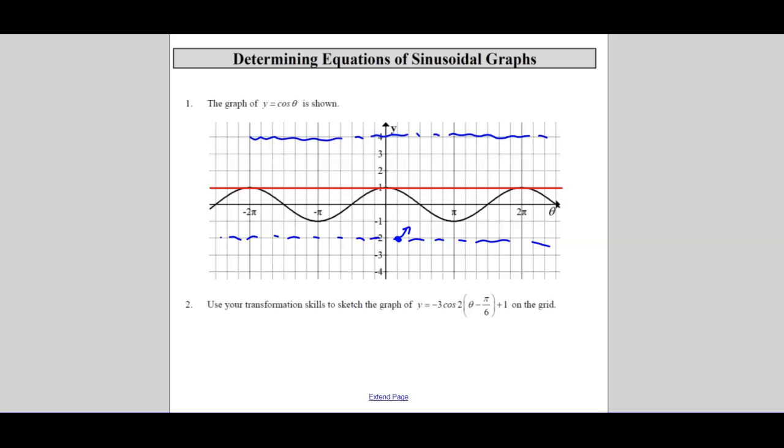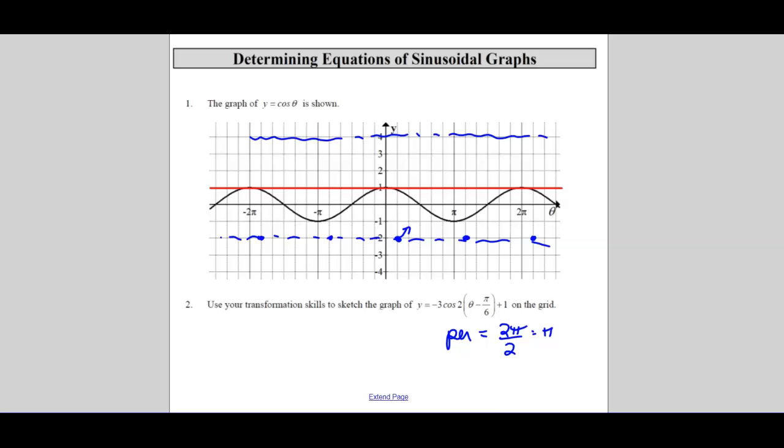Okay, what's my period here? It's 2 pi divided by 2, which is pi. So it's going to look like this over here, pi units away. So 1 grid marking to the right of 0, to the right of pi, to the right of 2 pi. Okay, so those are going to be mins.